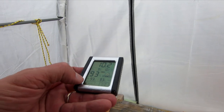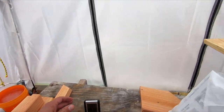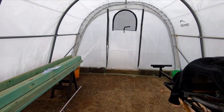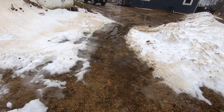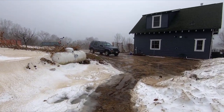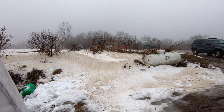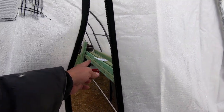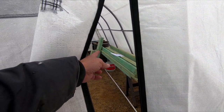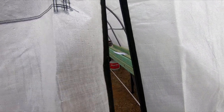Let's see what this is in Fahrenheit. 50 degrees in here. Yeah, it's very hot in here. I'm getting a little overheated. So everything looks good to go. I got my water line to the horses fixed, and that should be good. I'm hoping until the end of winter, but if not, I'll reset it up. I was hoping to get this bench put together today, but not in the cards. So hopefully I can do it tomorrow. That'll have to wrap it up for today.